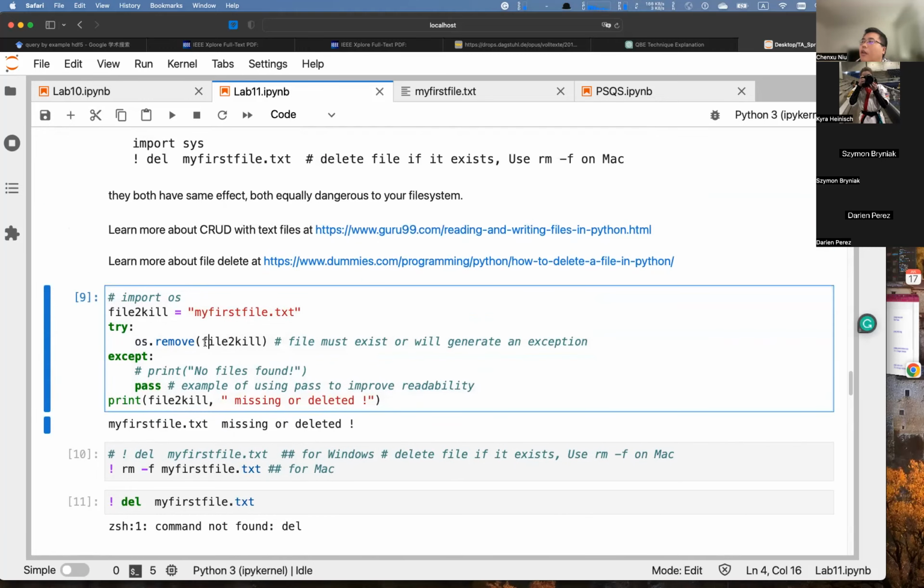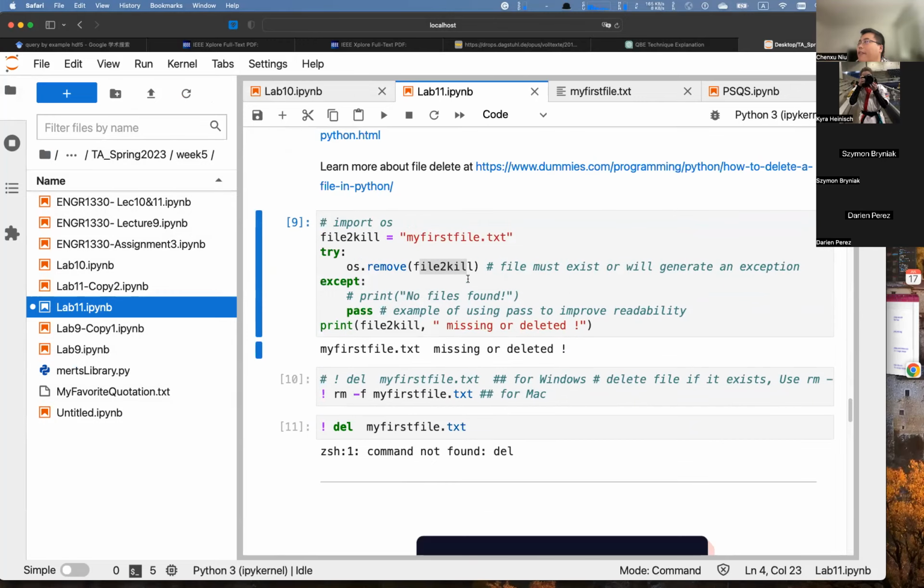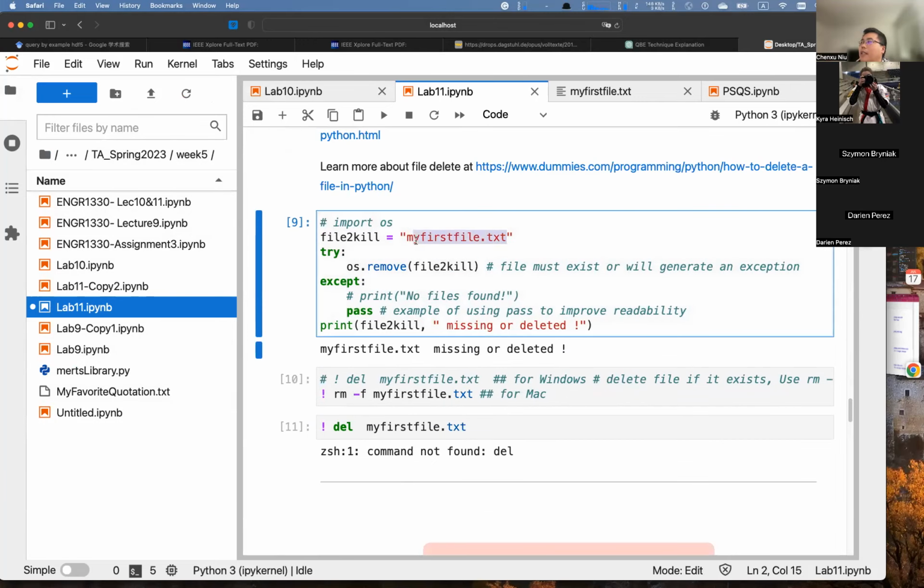And please make sure this file is in the same folder as your programming file. For instance, lab 11 is in the week 5 folder. So please make sure you have the same text file in the same folder. Okay.